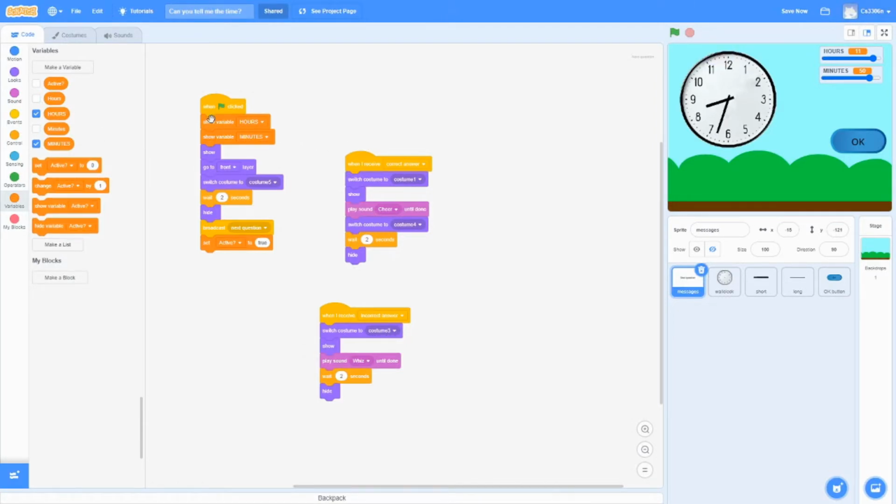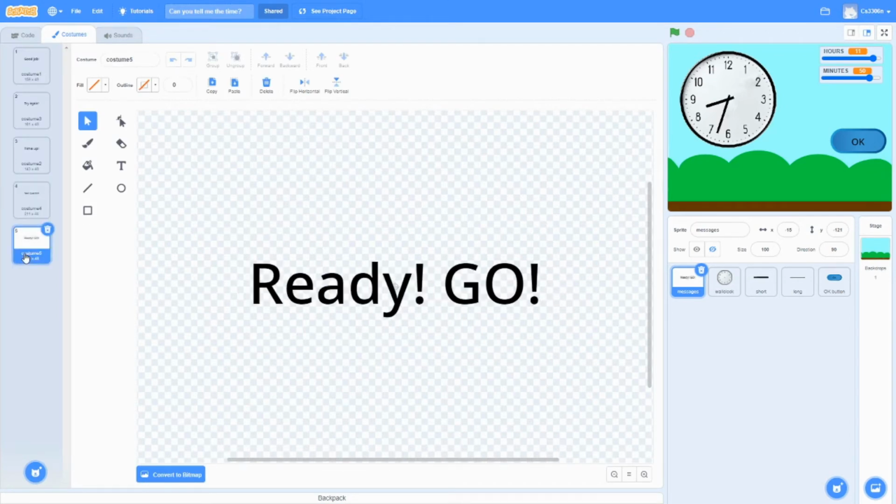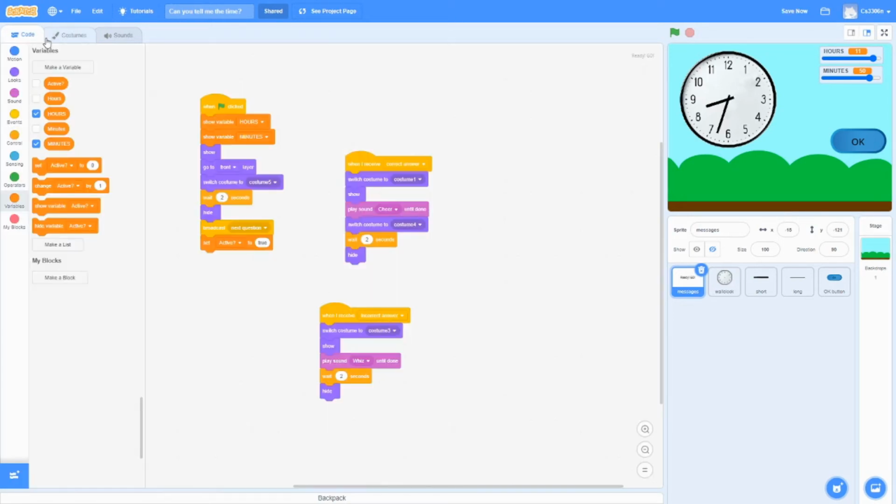So anyways, with these two variables, you can put it anywhere on the backdrop scene. We just put it in the top right corner. It's going to show these two variables, and it's going to show itself. It's going to go to the very front layer, just in case you put another sprite behind it or something. And it's going to switch costume to a costume that says ready to go. In our case, it's costume 5. And you just have to use text for that.